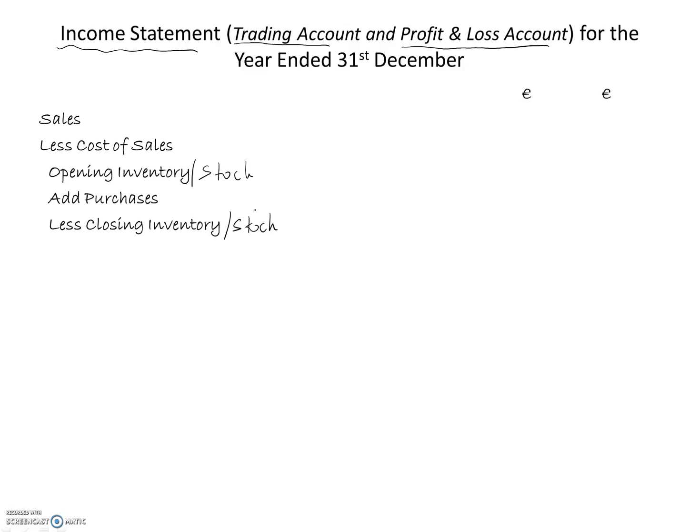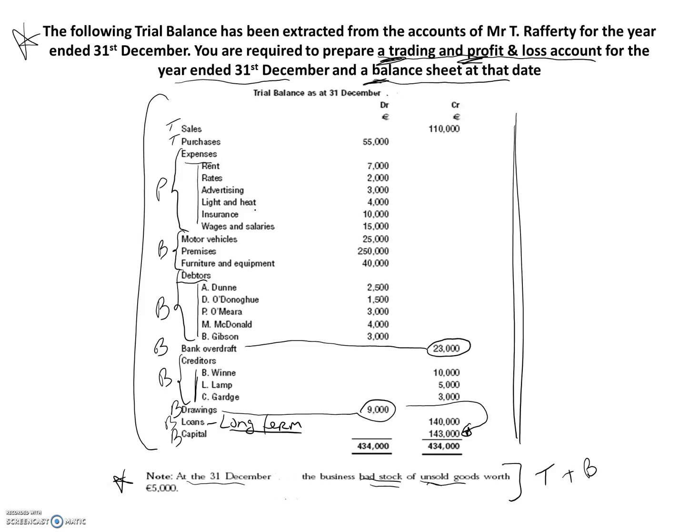Now, when we work out the cost of sales, we take it away from the sales, and that would give us the gross profit. So what we need to do now is to go back to the trial balance and get the items we need. So if I just go back to the trial balance, I'm going to take the sales figure there. There it is. I'll take my purchases. Now there's no mention of any opening stock or opening inventory, so we'll assume that it's 0. And then here we have the closing stock or closing inventory at the end. So we need that as well.